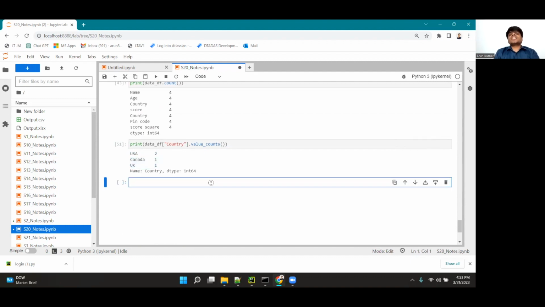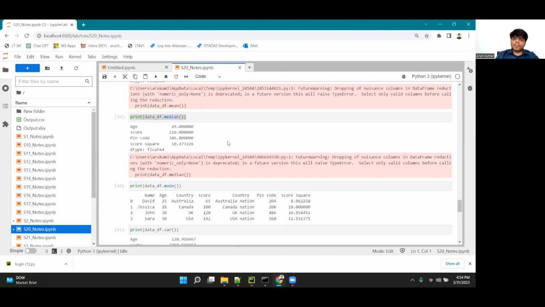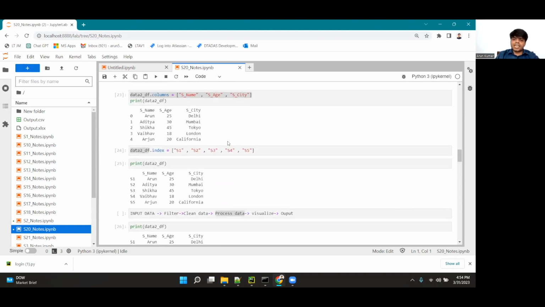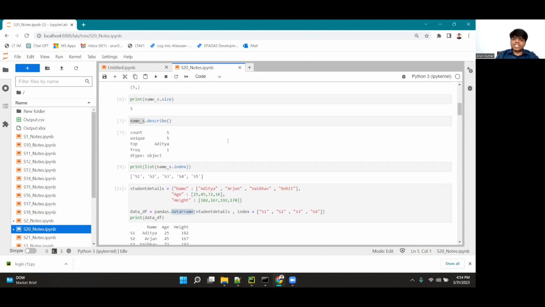So this was a basic sneak peek into how computations can also be done on a Pandas data frame. You have seen how filtering can be done, how the processing could be done, how each column could be modified, etc. Isn't it? Now, the last part in Pandas that we have is actually visualization.